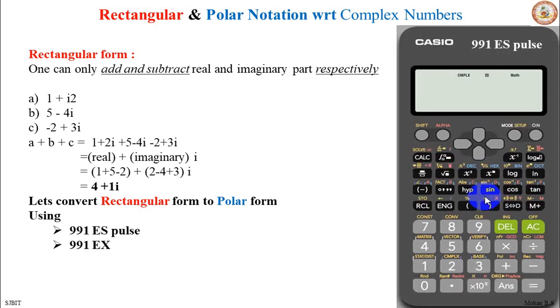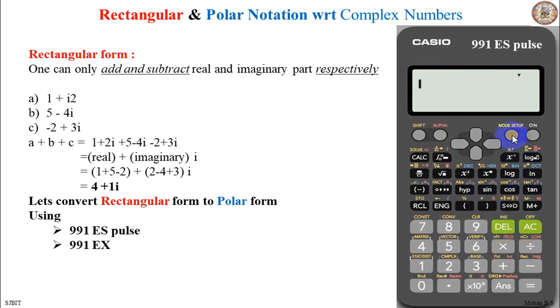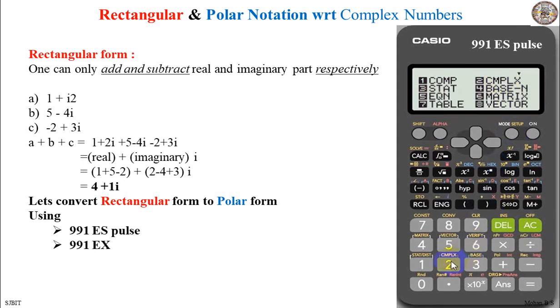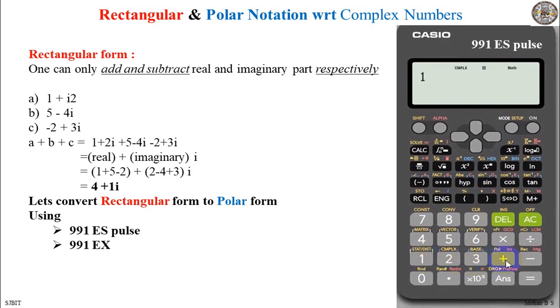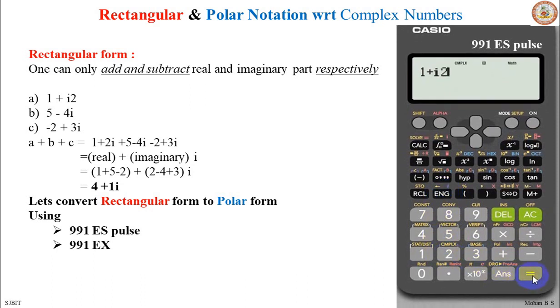So now how do we convert this to polar form? Let us see using these two types of calculators. As we discussed, go to mode, then 2, which is complex number. Type 1 plus 2i, you can get it here. If you type i2 and then plus, equal to, you will get a syntax error. It has been predefined in calculators that the syntax of a complex number is simply a plus or minus bi. So it is 1 plus 2i. Now go on and substitute the other values, that is 4 minus 5, minus 4i, and minus 2 plus 3i.